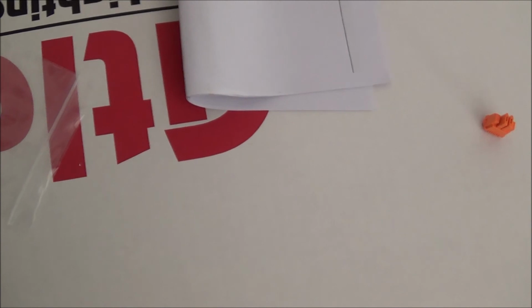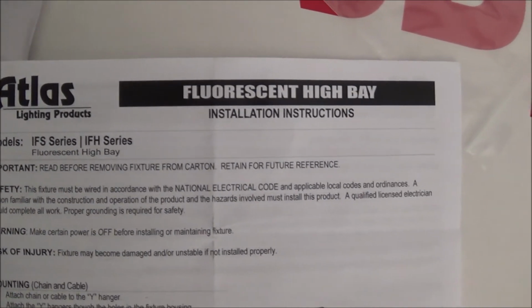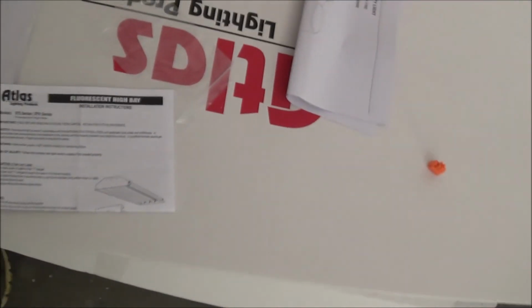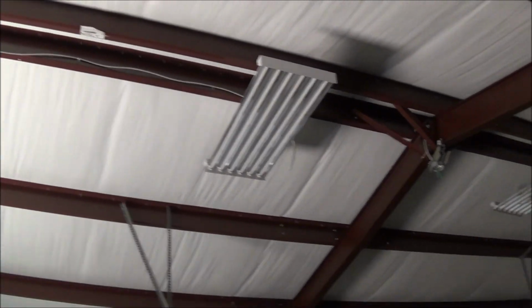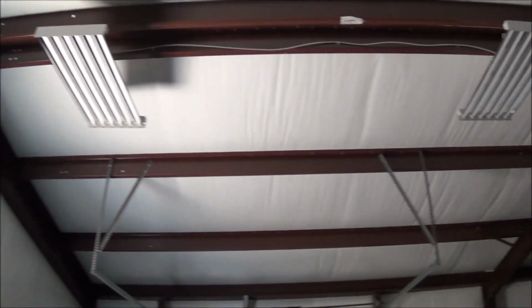If you want to know the utility lights we put up, there's the model. You can get them pretty cheap. The Atlas lights, those high bay. You can't buy these at the store. You have to go to a dealer for the lights. We go to an electric contracting place to get these. You can't buy these at Home Depot. But yeah, they're Atlas lights, if anybody was interested. Real bright, extremely bright. You can barely look into them.